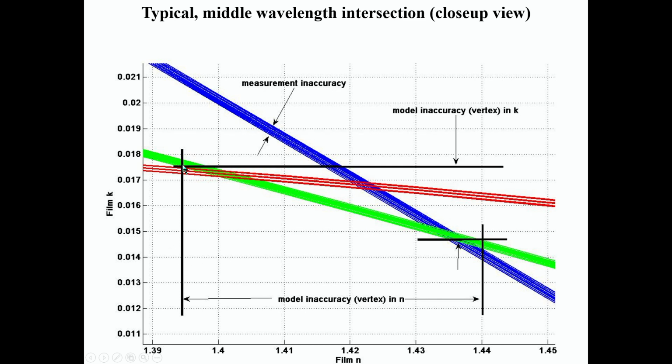And then if you look here, this intersection is the far left and this is the far right of the three intersections of two curves, and they're not lining up very well. And you can see the error here, we'll call this the model inaccuracy. If the model were perfect and the film were made perfectly that way, they would cross, but they don't. So the film must be something a little different. Fair enough.